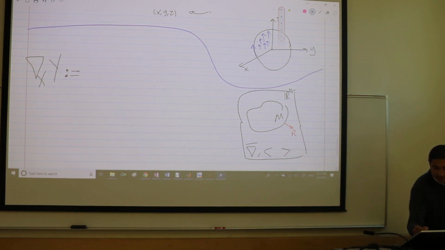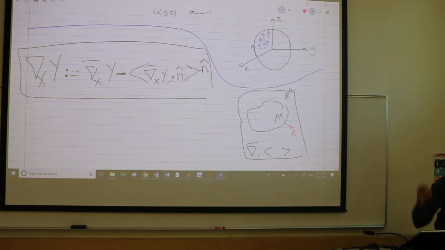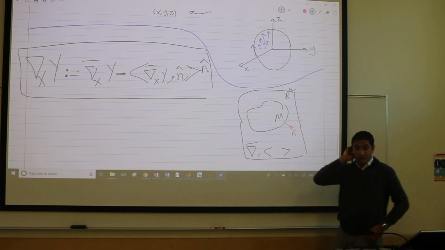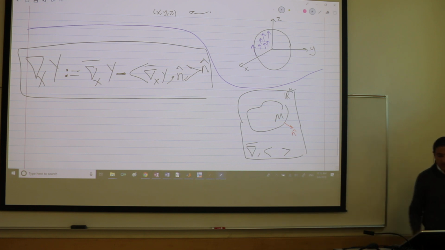Okay, so I can define these three things. I will use the first here, partial_X Y, that unfortunately will result in a not tangent thing. I will subtract the normal component. What's the normal component? Can you give it to me? The dot product between this guy, whatever it is, and the unit normal, which I can define very well, and then in the direction of the normal. Indeed, this is the definition that the differential geometers propose. But it depends on the embedding. So here, it heavily relies on the embedding.